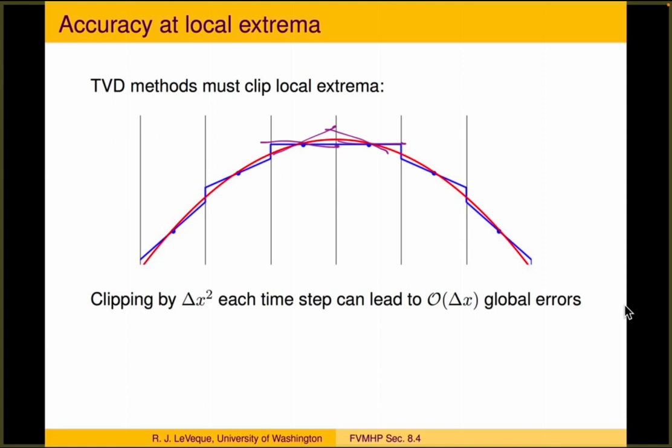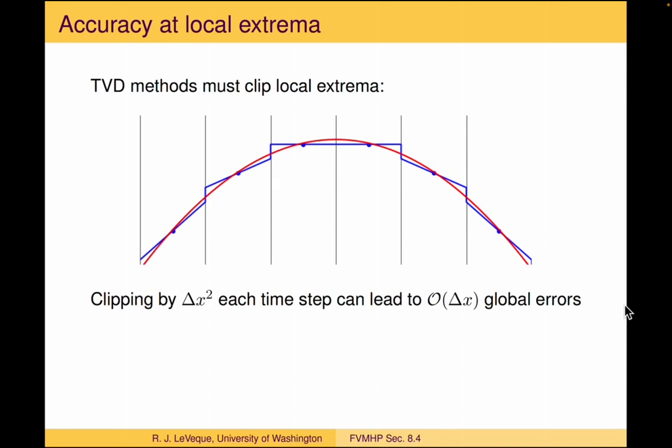original cell averages. And if I were using, say, an induction algorithm where that just shifts over, say, half a grid cell, and then we average it back onto the grid, that would introduce a new cell average that's greater than the previous cell averages, and so that sort of method cannot be total variation diminishing. And so a TVD method sort of has to clip off maxima, and as a result, when you have smooth extreme points, these limiter methods typically flatten them out a little bit. And if it's a smooth function, then it should be clipping it by only about order delta x squared in each time step, but still once you take order 1 over delta t time steps to get up to some fixed time, you can lose 1 order there, and you end up with first order accurate global errors. So near extreme points, TVD methods are often looking only first order accurate.